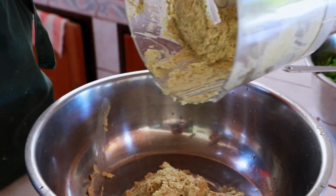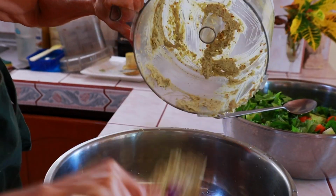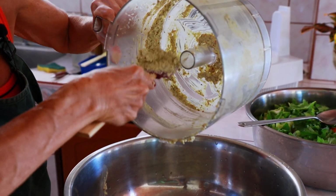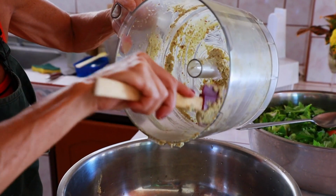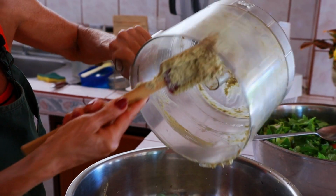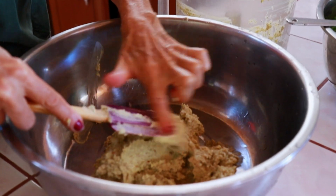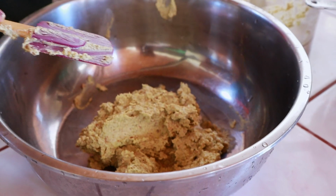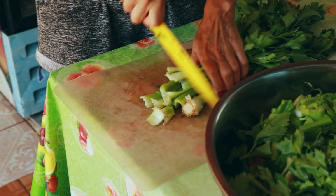So if you have a better tool than a spatula, I do at home. It's a little baking scraper. It works really well. But this works. And I don't have to get it all out, right? Because by the time I put the other vegetables in there, it's gonna clean out the processor. But I do need this as my base. All right, that's it for that.